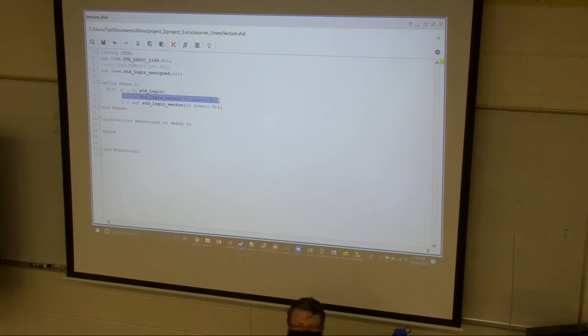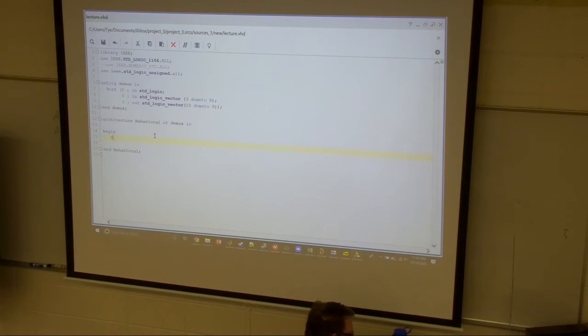I want to turn this into a one-hot encoding, which means if I have 16 possible, I need 16 outputs, right? So this is what we call a decoder. This is that subset of a demultiplexer that outputs to a one-hot encoding. In order to do that, we have a couple of tools we could use. We could create that constant array, or we could do the conditionals. I'm personally a big fan of the conditionals because they're really easy to read.